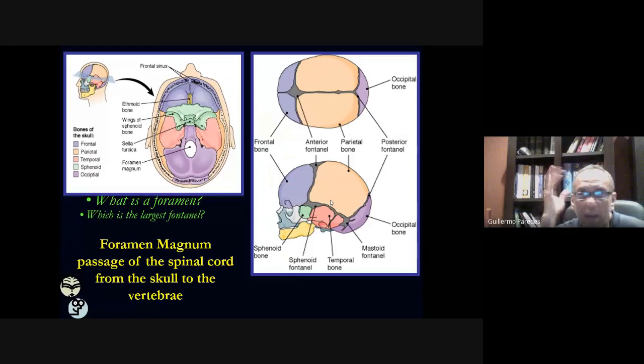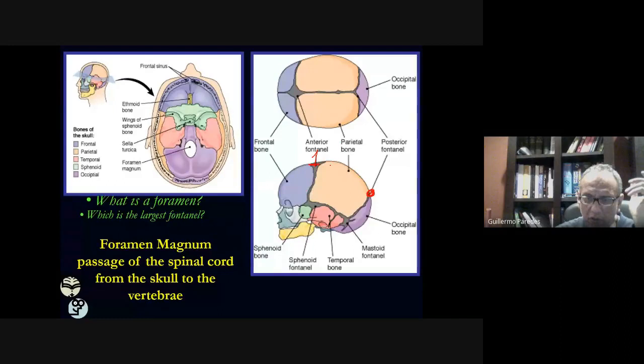These openings are going to help during the delivery because the head can change shape a little bit in order to help the baby be delivered. Those are the fontanelles. We have five types of fontanelles. You need to remember basically only one, the anterior fontanelle, and another one, the posterior, mastoid, etc. There are many others. This is the anterior fontanelle. It is going to close in about 1 year. The posterior in about 6 months. Okay? All right.